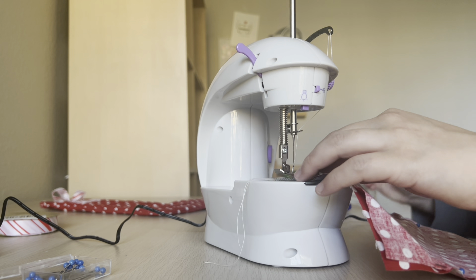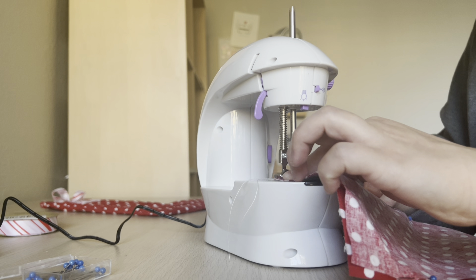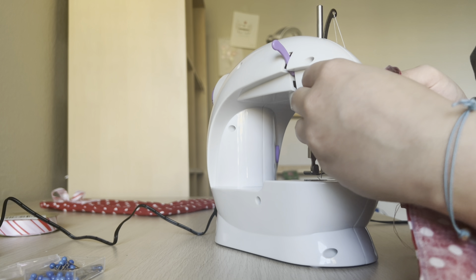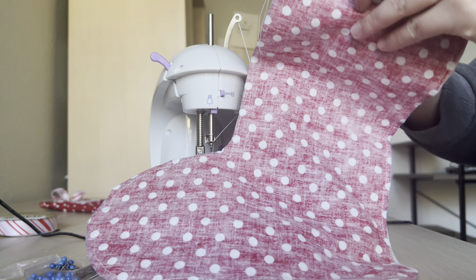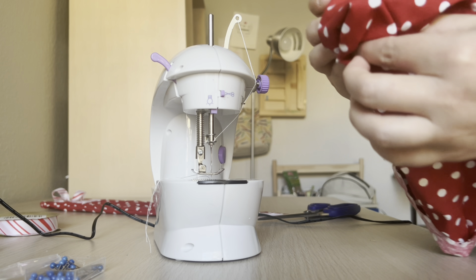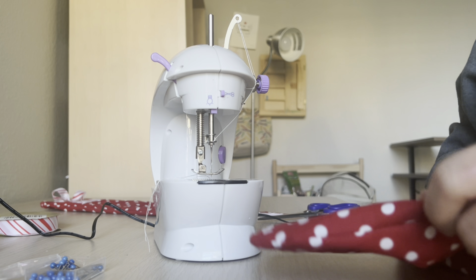There's a pedal so I'm using it here. Let's start. And then I'm going to cut it here. Let's just turn it the other way around. I actually want to do one for my husband and me, and then maybe I'll do a few of them as a Christmas gift for the kids that we know. Let's see how it turned out.